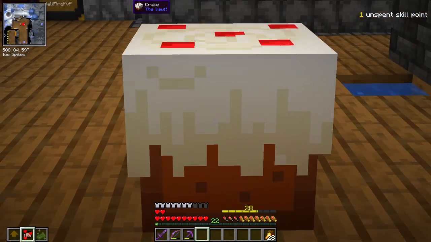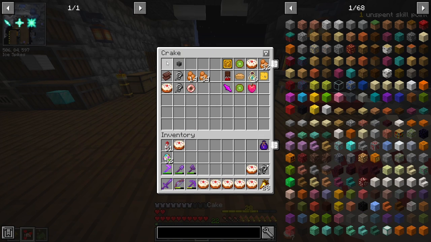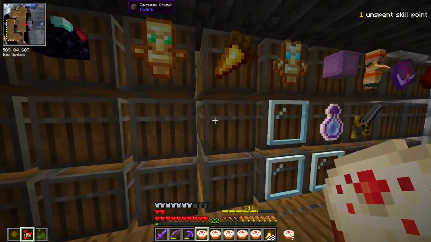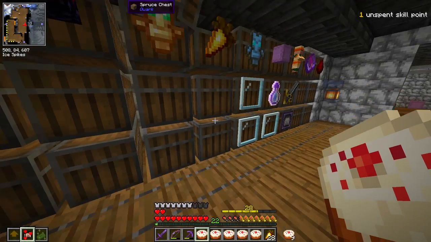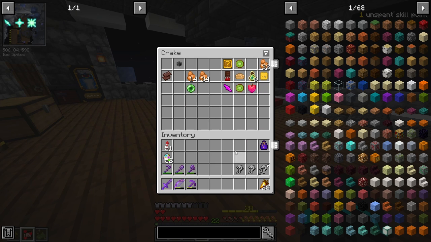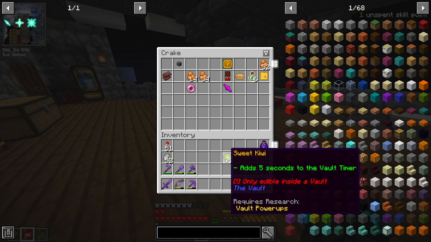I want to open this cake, because look at this. First of all, we have a bunch of cakes, which is honestly not too bad, because if I want to make more cake crystals, or the vault altar requires cakes, well, then these are right for the taking. But what else we got? We got unidentified vault axe again, hearty apple. So these are vault fruit, add 5 seconds to the vault timer.